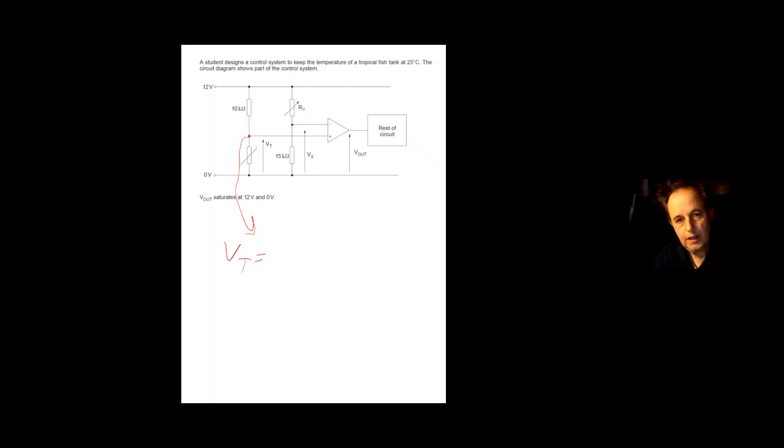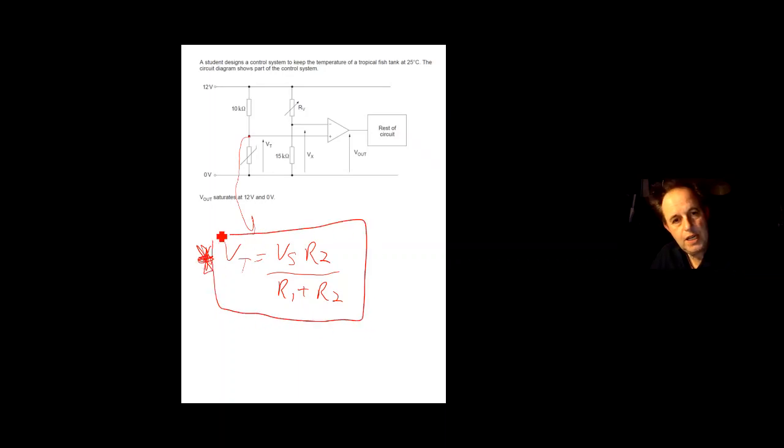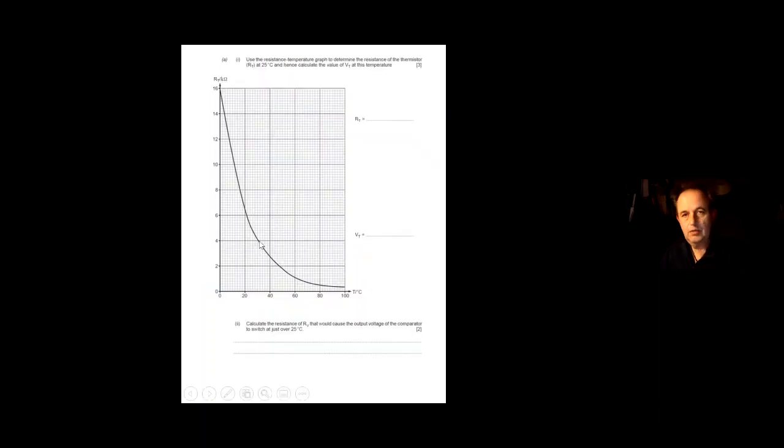Okay, the potential difference. So what would you do if you wanted to work out the voltage at that point? It's the supply voltage times the bottom resistor, over R1 plus R2. This is a classic one, which is not given in your data sheets, so you need to learn it and use it. Whenever you have two resistors, it's the quick way of working out the voltage across a certain resistor without having to work out currents or anything like that. Let's try and use it.